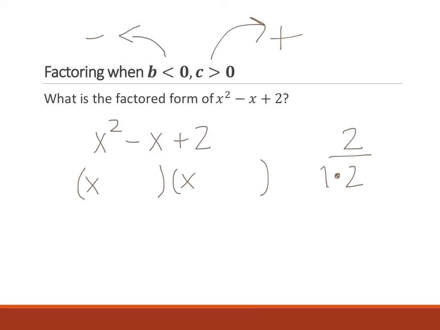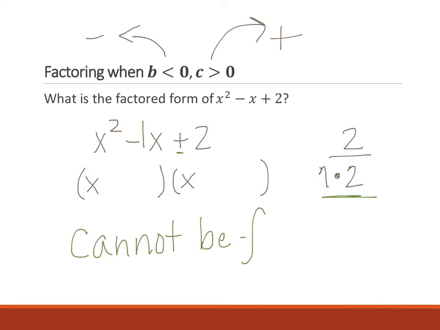Well, so I look at these and I think, well, they've got to both be negative because this sign is positive, right? But they have to add to give me a negative 1, and these two numbers don't do that. So in this case, I would have to say that this cannot be factored. So not every trinomial that you encounter will be able to be factored. Some of them cannot be factored. So you can just write down it cannot be factored and you can leave it alone. Okay, let's try another one.